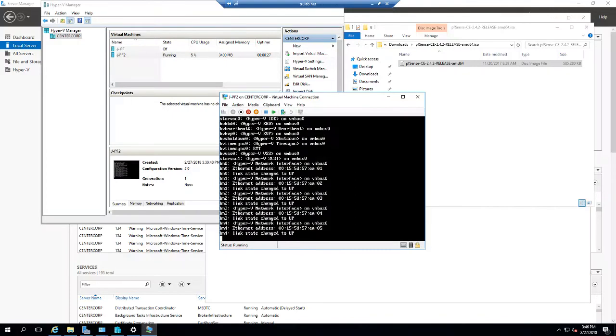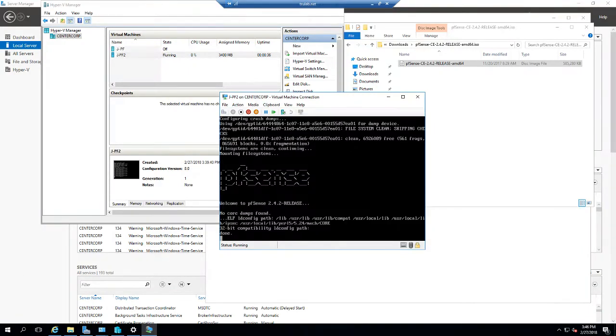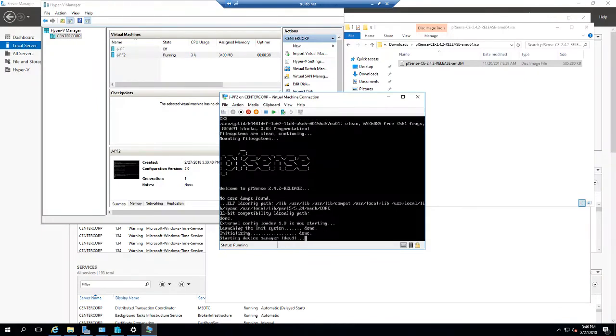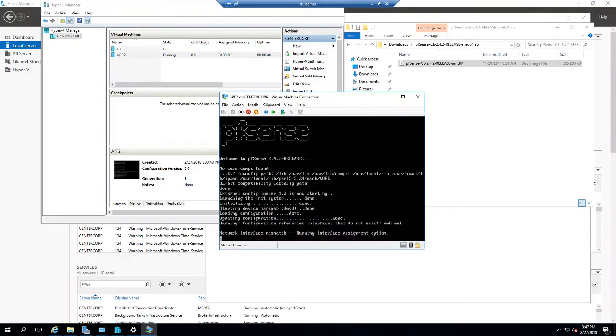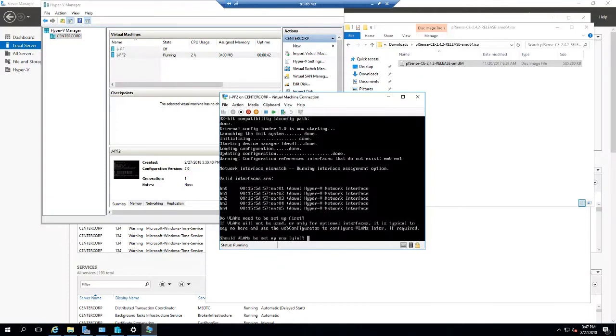Once you do your initial configurations, you can open up a web browser and go to the IP of the machine, and that'll give you the control panel. Default user is admin, and password is whatever you set it from here. So welcome to the setup, valid interfaces. There's all my interfaces I added, 5, including HN0, which is the external. This is my first LAN, second LAN, first DMZ, second DMZ.